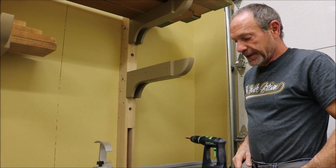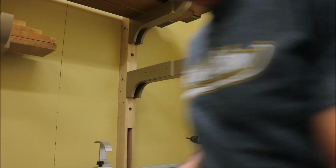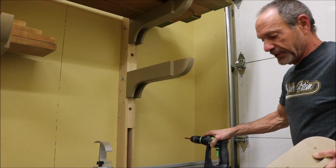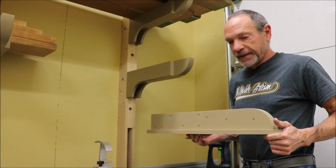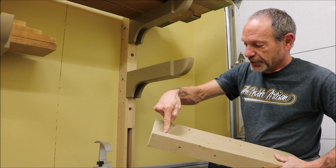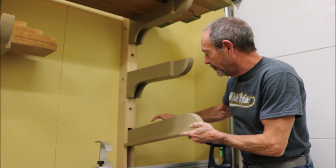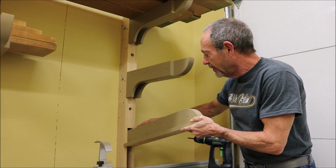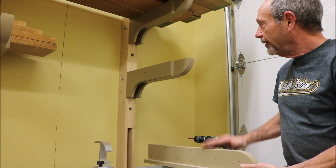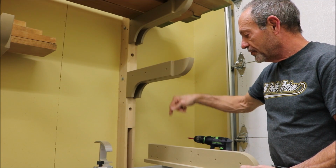Okay, so the third component was that base shoe that I showed you before. And base shoe obviously meant to go on the floor, and I epoxied them to the floor, and there was a cutout here, so this central piece would again slip into the mortise, so this became the dado. These also provide a place for the lumber to sit off the floor, and any weight that's not carried by the framing of the building by the stanchions would be transferred to this.